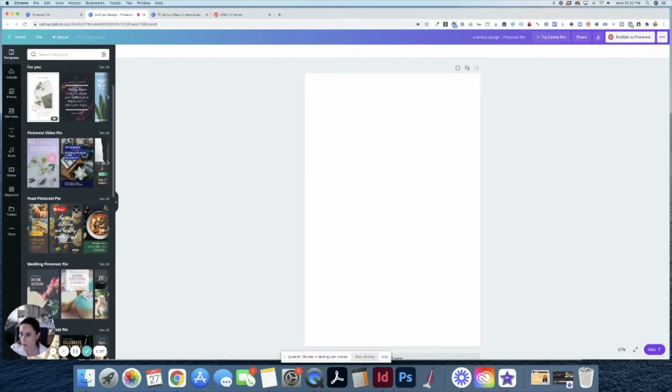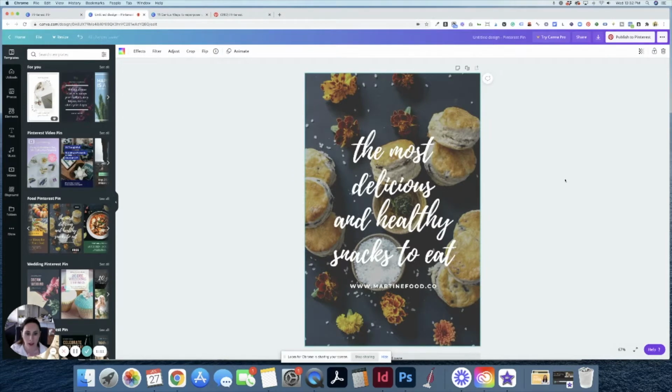Okay, so I can already see a pin here that we're going to start with, which is this one here. I've just clicked on the templates. You can honestly start with any of the templates, but what it does is it gives you all the elements on the page already just to start with. Now, I can already tell that with this pin, even though all the elements are on here, I'm not going to be able to read this pin when it's competing against lots of other pins on Pinterest.